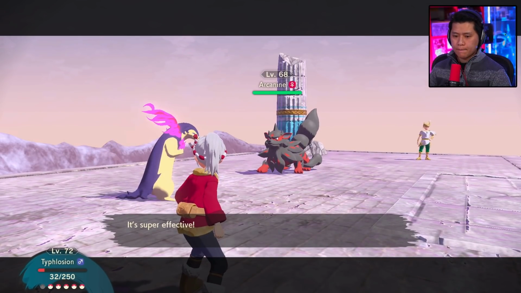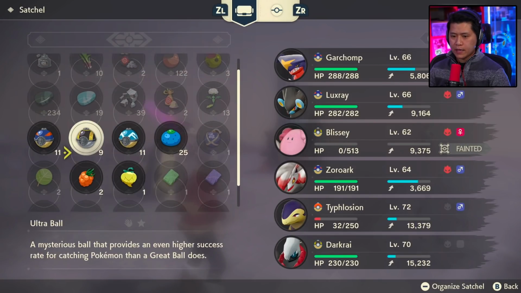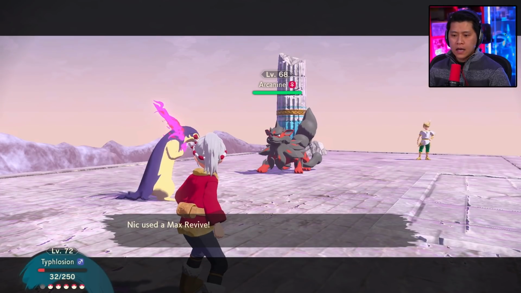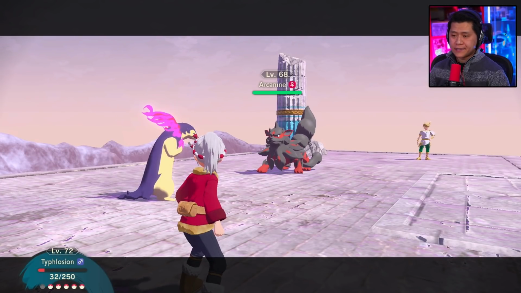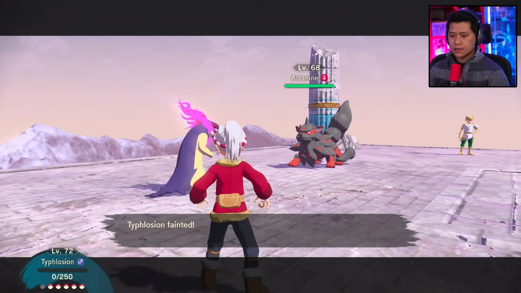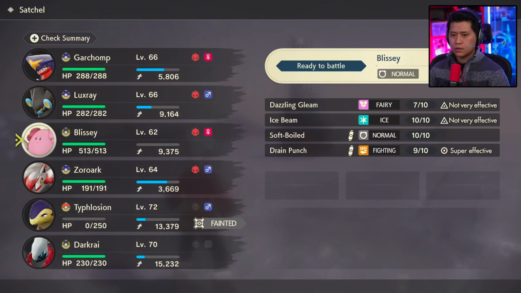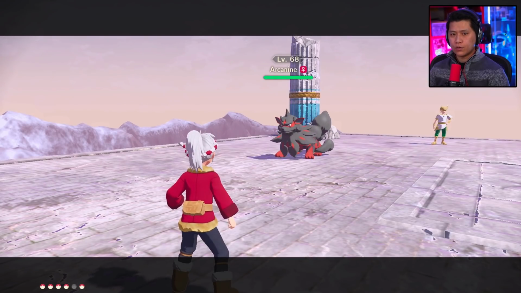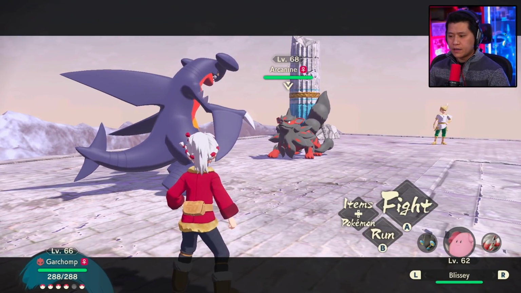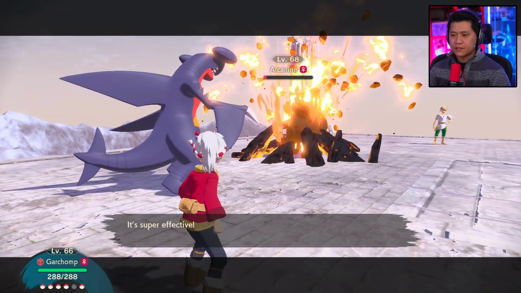Arcanine has Rock Slide, apparently. So at this point, what I'm going to do is actually use my Max Revive now, just to get my tank back in. I tried doing this without Max Revives, and honestly, it was way too difficult, because using two phases in order to actually beat this, all the reviving negates itself, so you need to save yourself one turn.